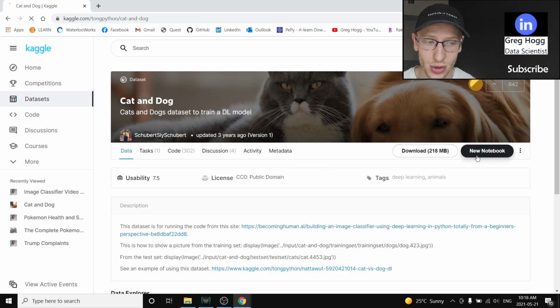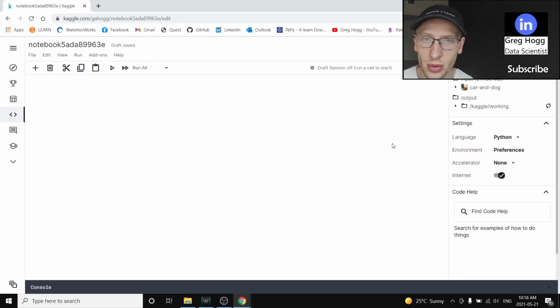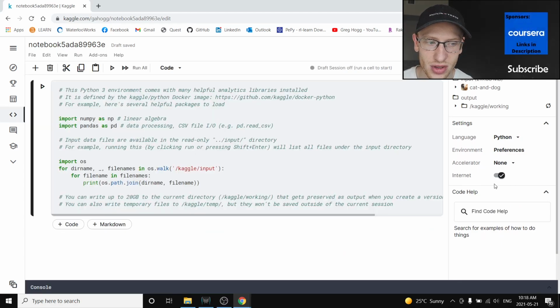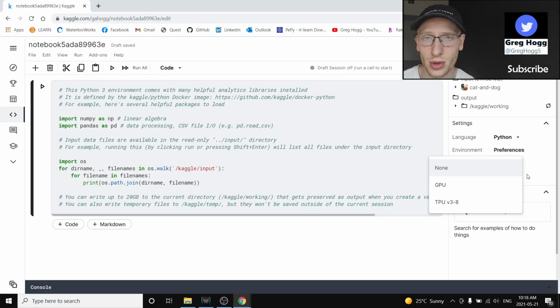So you start by choosing Write New Notebook. That'll boot up a session on Kaggle. And for now, we don't need a GPU. You'll see, hopefully you can see this on the right, it says accelerator, and we don't have anything yet. You have a limit to how much GPU and TPU. I got an error when I tried, so don't worry about it. GPU is fast enough anyway. TPU should technically be faster, but it doesn't matter. Right now, we don't need anything. We'll just use the CPU.